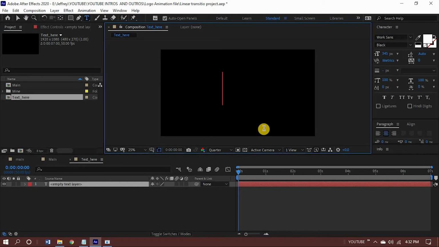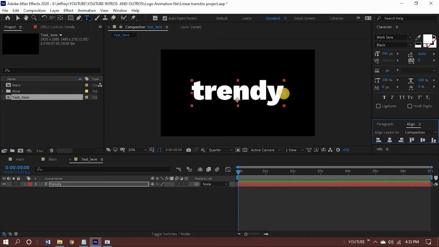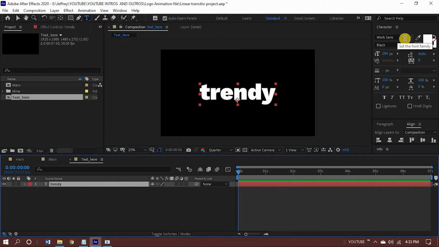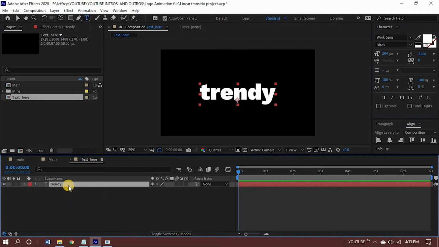Just gonna go with this one which you see right over here, and go to the align tab and align it to the center. So you could see that maybe I'll change the size of the text font, maybe just like so. I'm gonna go with the work sans font and black, just like so. If you want, I'll give a link in the description. You can just go and check the font if you like it, and change by clicking Ctrl Alt and Home.